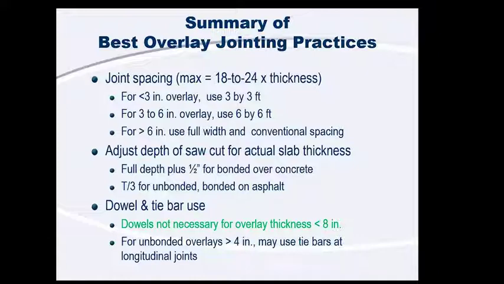But for your conventional unbonded overlays or your bonded concrete on asphalt overlays, your joint spacing is kind of what you would expect, where the smaller section will require smaller joints. You can see here for a less than a 3-inch overlay, which isn't typical, we would typically use something like 3 foot by 3 foot joints. 3 to 6 inches, you may have 4 by 4 joints or 6 by 6 joints. And when we get into 6-inch overlays, we're typically going to be somewhere around conventional or using that 6 foot by 6 foot joint spacing.